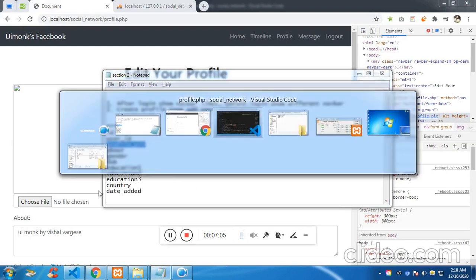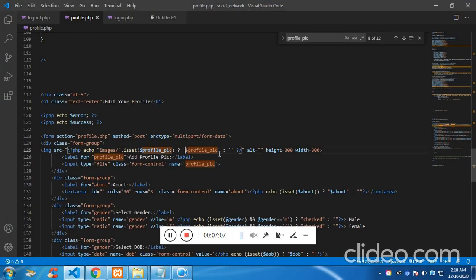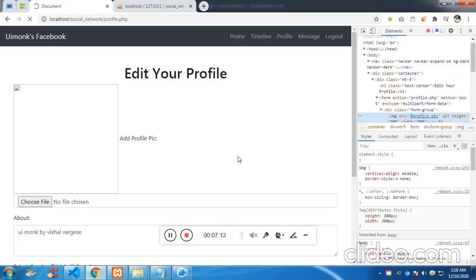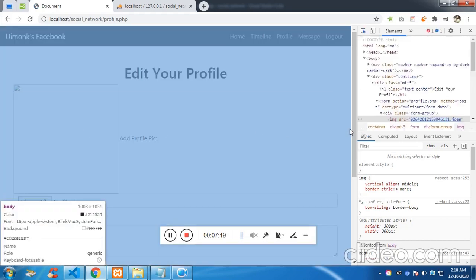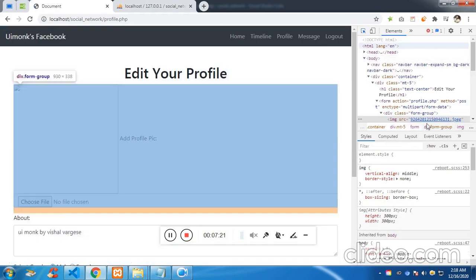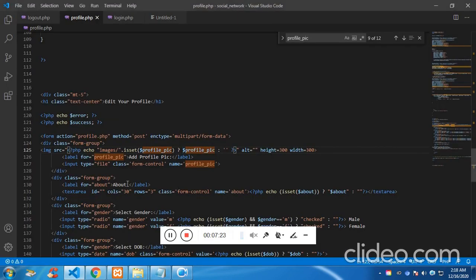So it is displaying as $profile pic. It's not a string, it's a PHP variable. Refresh. Let's test again. And now you could see the file name itself, but I could not see the images.